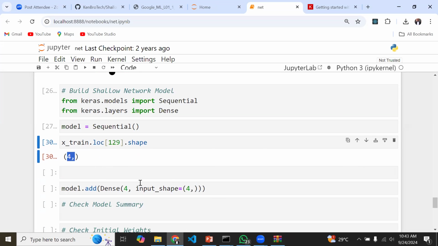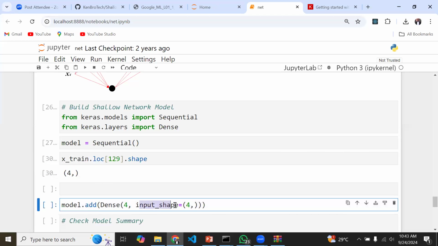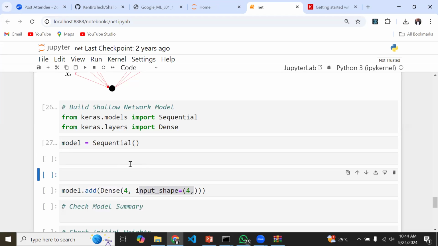So that's why, based on what I have over here, the input shape, and later on when we deal with other complex data structures like images and other things, we are going to see that those also come with their unique input shape. So over here, the input shape is what I'm specifying as 4 comma. That's simply because I want to make sure that it conforms to the original data that I have over here. So that's going to be my input shape. Now let me just get rid of this.